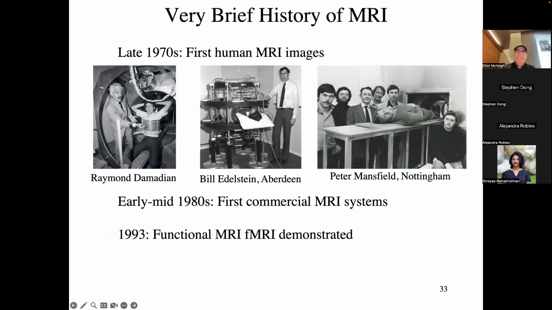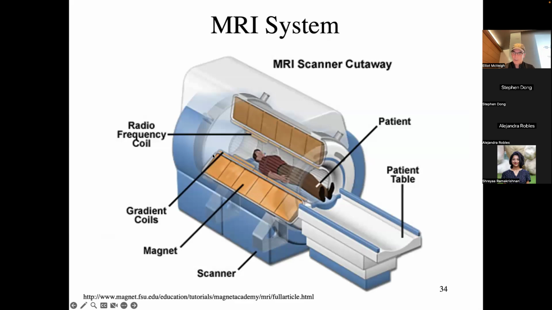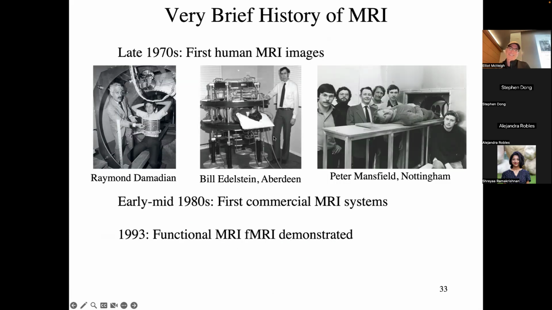And then here's a system that was built at Aberdeen. With Bill Edelstein, who worked at GE. I knew this guy for years, and he was great. But this is my favorite phase of a technology, right? You build this magnet. You've got these coils with this resistive magnet, and you've got the graduate student in the scanner, right? It's great. And then here's this graduate student with Peter Mansfield, who also got the Nobel Prize too, right? I think so, yeah, for MR imaging.